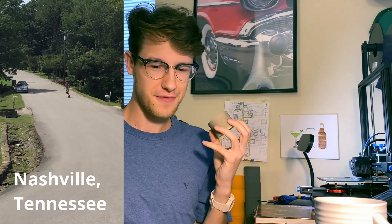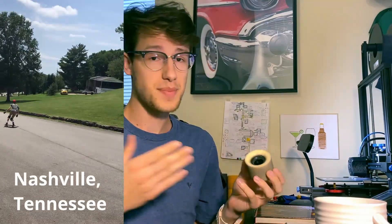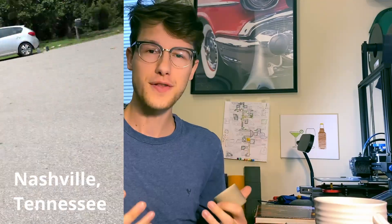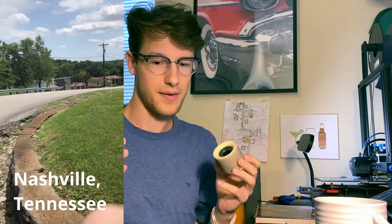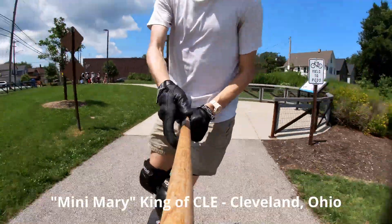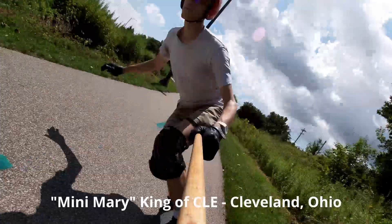The slides on these wheels are phenomenal — they are so smooth and very easy to slide. Just based on my experience with the 78A and having no experience on the 81A, I personally would not buy the 81A Drift. That's going to be a little too floaty for my taste, too on top of the pavement. The 78A is already plenty floaty, but it's floating on top of the pavement in an extremely comfortable way, not in a numb way. I feel like some of the Powell Peralta products can feel a little bit numb in slides, and I don't get that sensation with the Blood Orange Drifts.